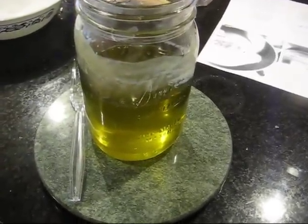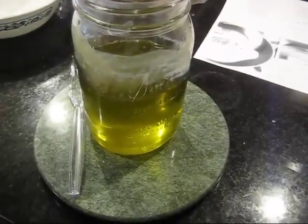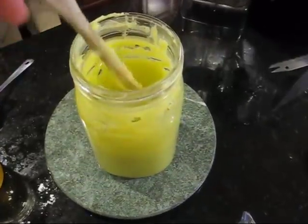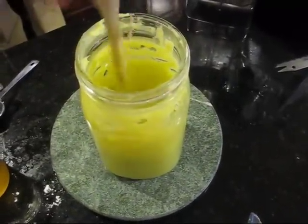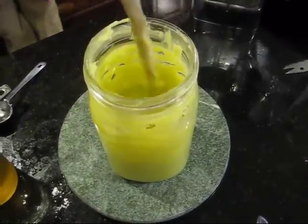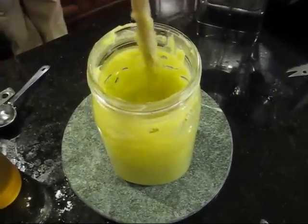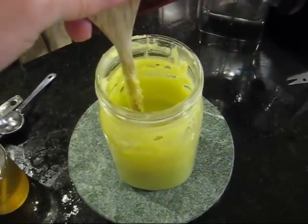It's a very easy and quick process and very inexpensive to make your own easy beeswax hand lotion. They've been stirring this for the last few minutes and it's come down to a really nice creamy lotion and it smells wonderful. I haven't tried it yet but everyone in here is smiling and rubbing it on their hands — they really like it. We'll let this cool down a little bit more and then put it in the containers.